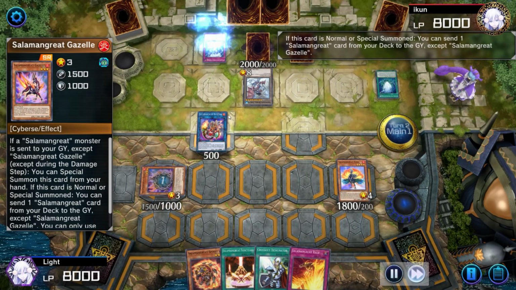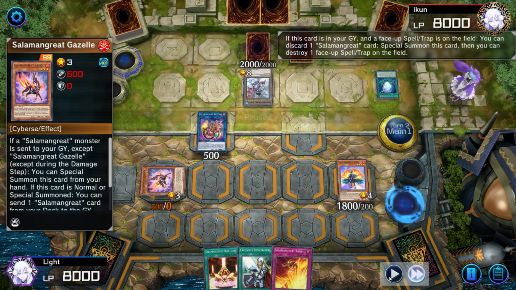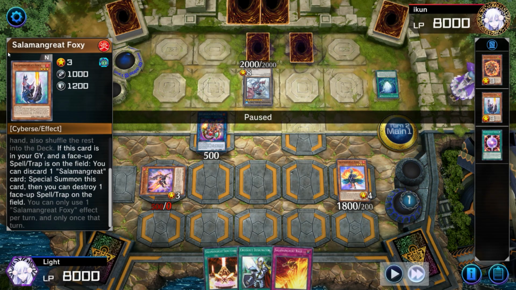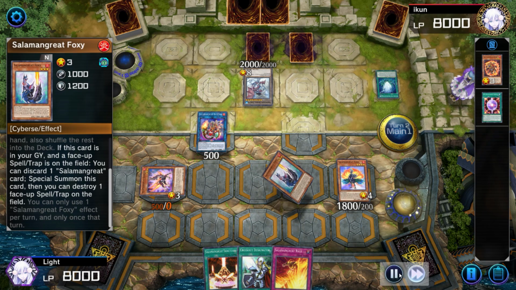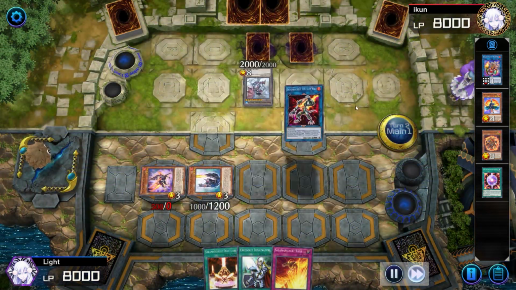Gazelle is going to go ahead and try to dump, but the opponent reveals Spiral Power, which will negate the dumping of a Salamangreat card by the Gazelle. Alright, so now we're going to activate the Foxy effect from the graveyard, special summon it back to the field by discarding the Spinny to the grave, and then popping the opponent's field spell.